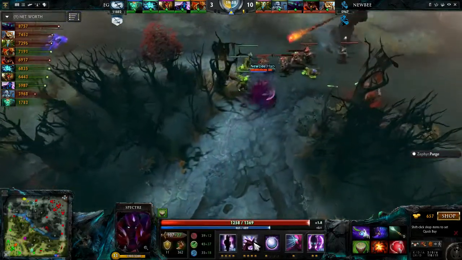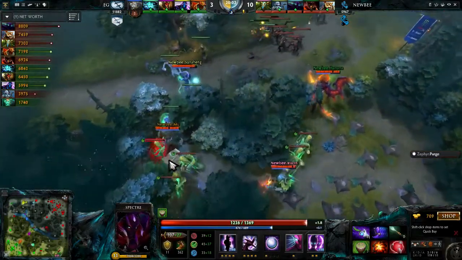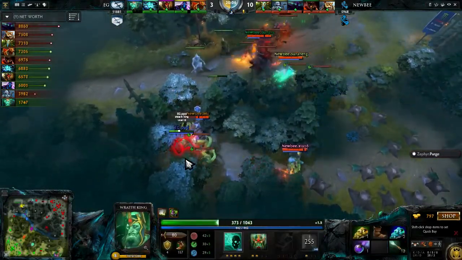His second skill is called Desolate. Whenever himself or one of his illusions is hitting a hero and there's nobody else around, it'll give you pure damage, so it's really strong.